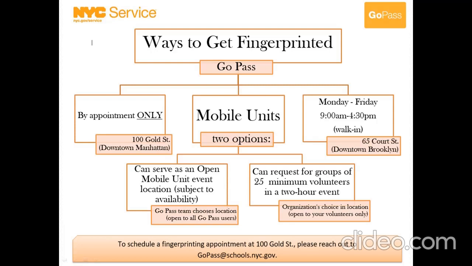Your organization does have the option of paying for all volunteers fingerprinted during a mobile unit event in bulk, but this must be paid at the event. Mobile units operate Monday through Friday from 10 a.m. to 7 p.m. Please make your requests at least 4 weeks in advance. Events are typically 2 to 3 hours, and requests for the mobile unit during normal business hours are preferred. Any volunteer who is unable to attend the mobile session is welcome to be fingerprinted at the 65 Court Street location, or the organization can schedule a visit for those volunteers at 100 Gold Street.